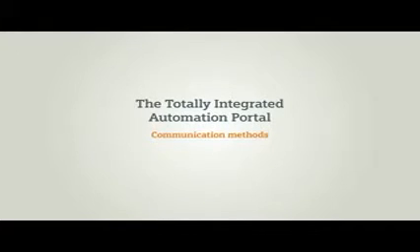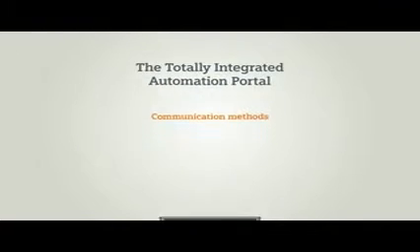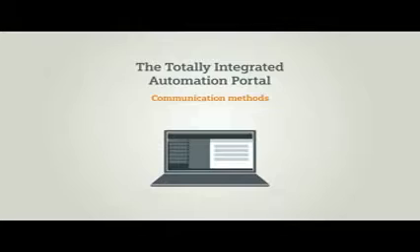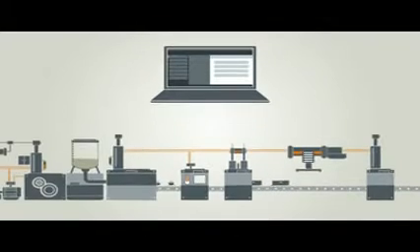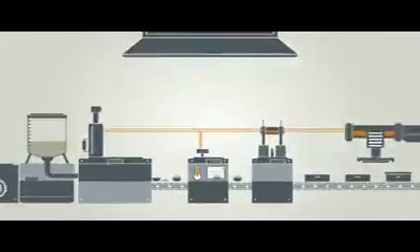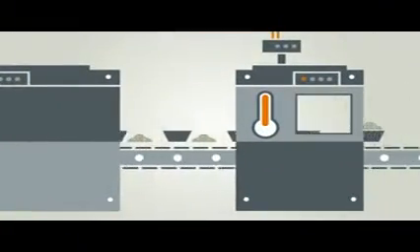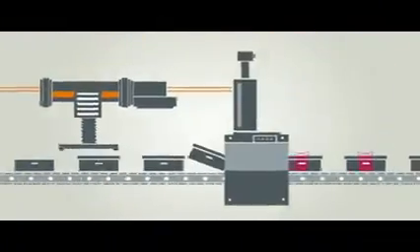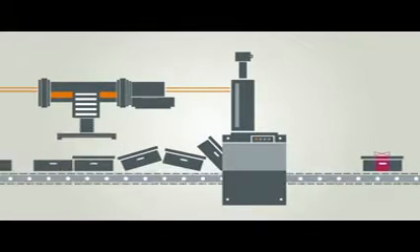In this chapter, you will learn which methods of communication can be used with the TIA portal. What would modern machines and production systems be without communication? During production, bottlenecks would go undiscovered. Uneconomical production and errors would be seen daily.